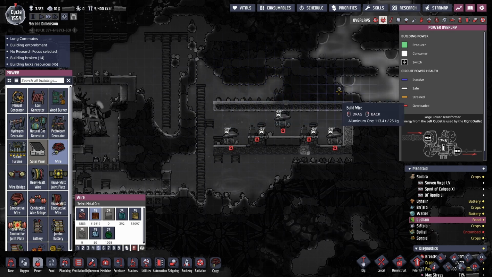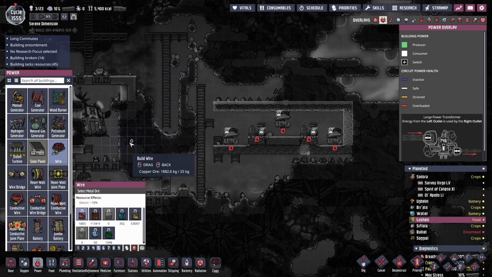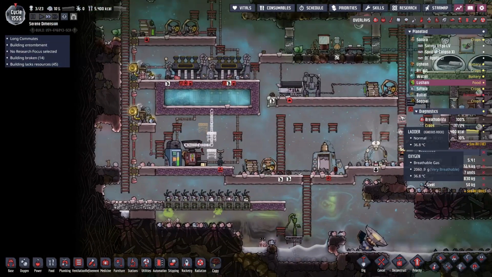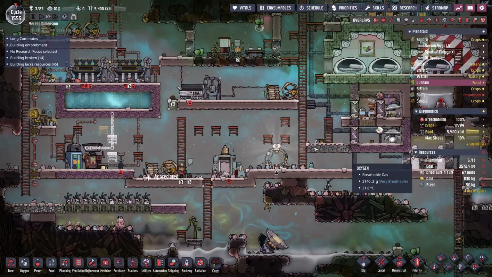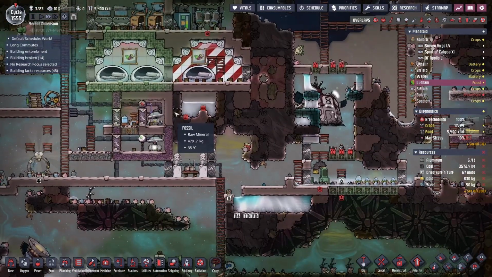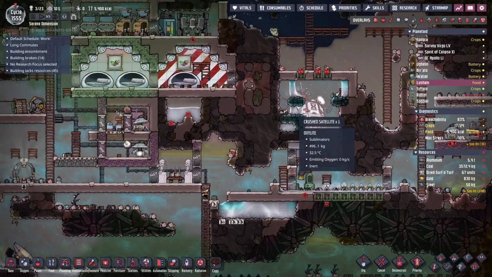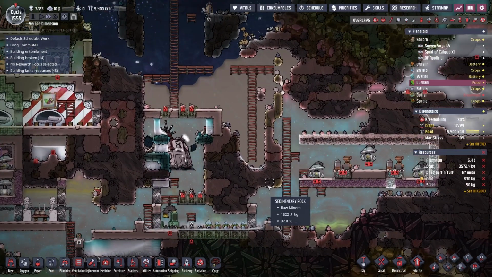We'll have a hydrogen generator and then probably a reservoir and a couple of other things up here to help with the power generation just for the SPAM itself. And then we will have more power transformers to power everything over here. It will be nice and dandy. So we'll need power at the start, but then after it gets going, we should be fine.